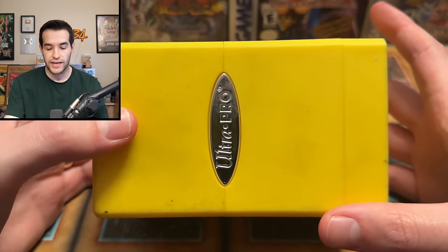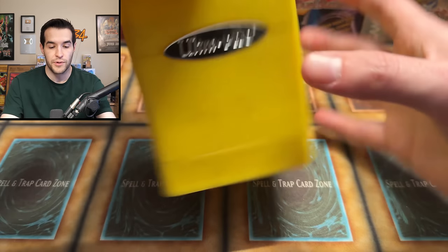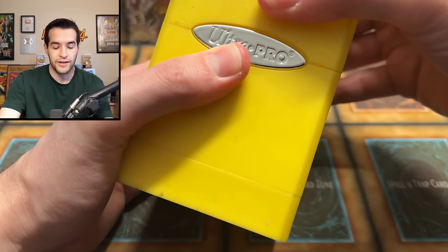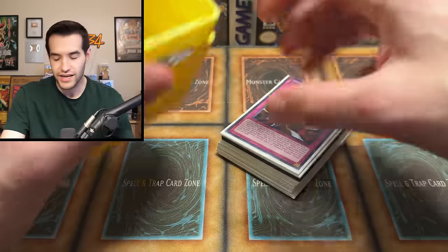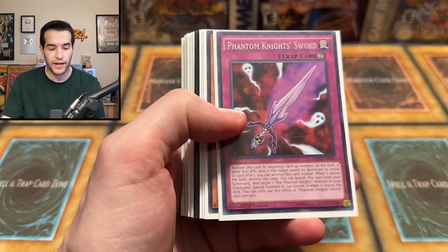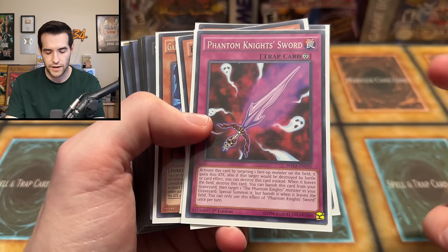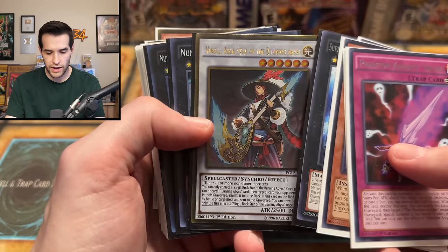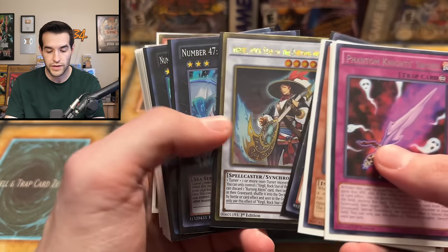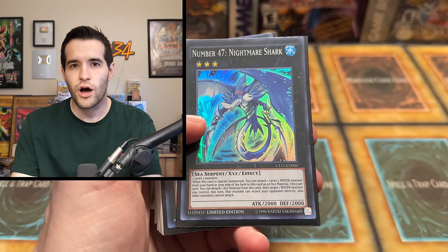Next deck - this might be the Nats one. This is the same kind of deck box. I had a blue version of this Ultra Pro. I love these deck boxes back in the day, but they do not age well. They get super sticky and get stuff all over them. No extra deck in this deck - interesting. So this is the Burning Abyss deck he was talking about. I guess this was the 2013 one. I didn't realize Phantom Knights were that old. Are they that old? Burning Abyss was Gold Series and Secrets of Eternity, right? I thought it was 2015. So maybe he was just off on his years.